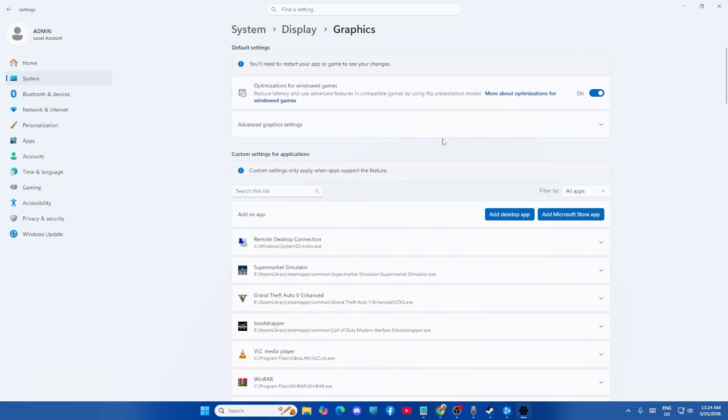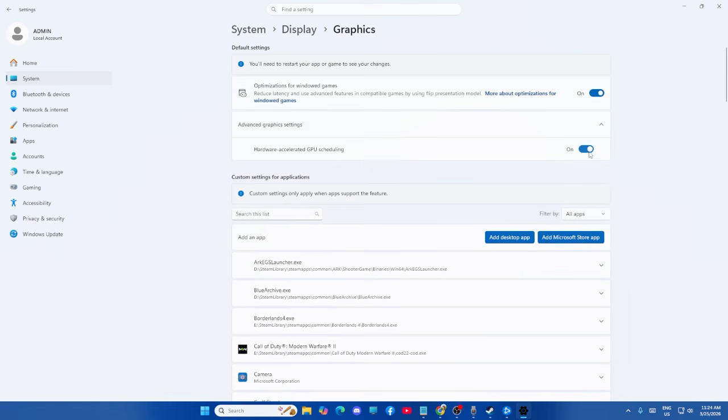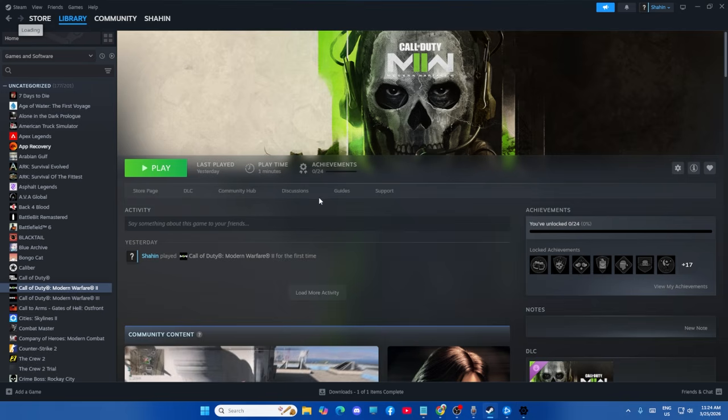Now over here, advanced graphics settings. If it is turned on, try turning it off and launch the game. If it is already off, try turning it on, then launch the game. Do it vice versa, and sometimes it will work. So you can try this out.